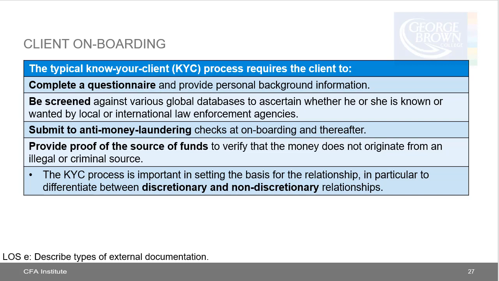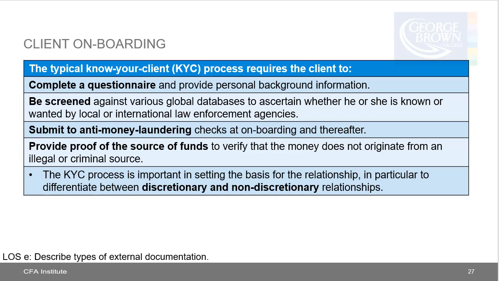And finally, the typical KYC process requires the client to provide proof of the source of funds to verify that the money does not originate from an illegal or criminal source. Moreover, the KYC process is important in setting the basis for the relationship, in particular to differentiate between discretionary and non-discretionary relationships. So this is very important to understand the difference between discretionary and non-discretionary.